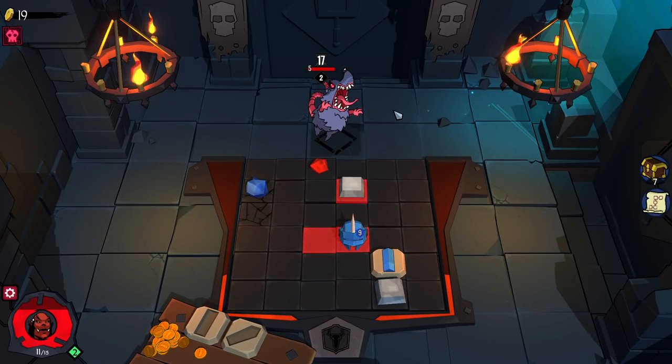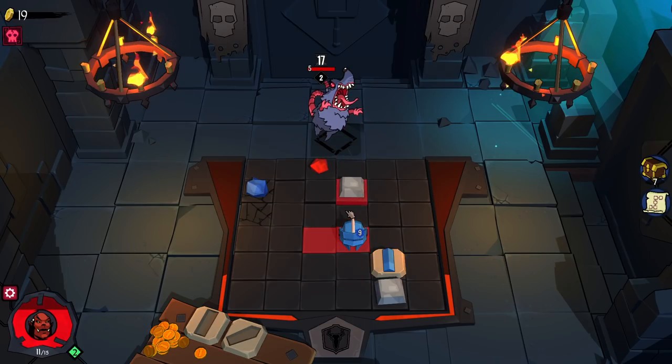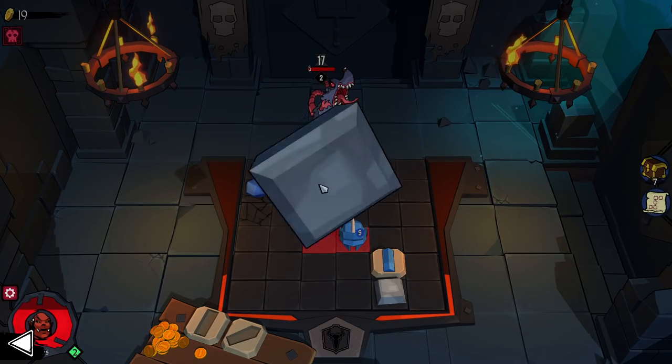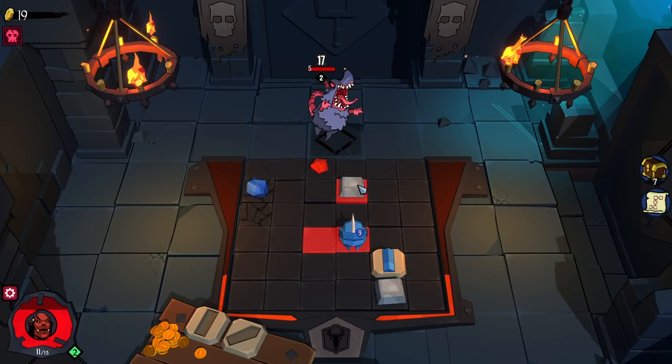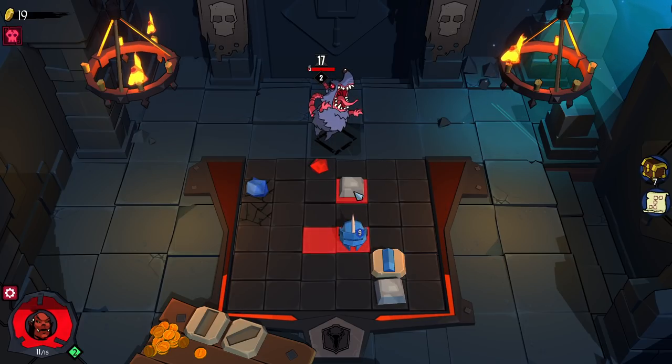All right, let's move towards the boss. We have the helmet here. Good. So, slab status. Why does it even let me do that? You can still play, but if you craft a weapon here, it could break. Does that mean if I craft it and it ends up there, or if I craft it using that? That's my question. Okay.